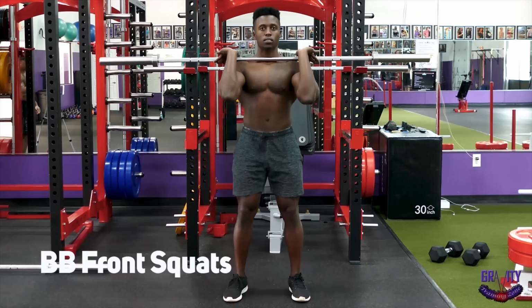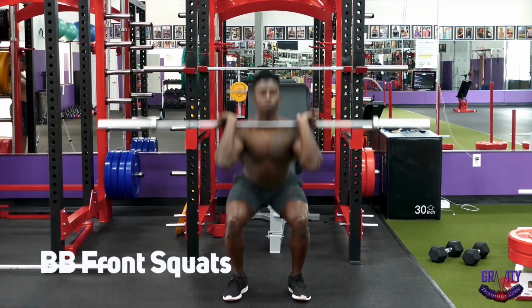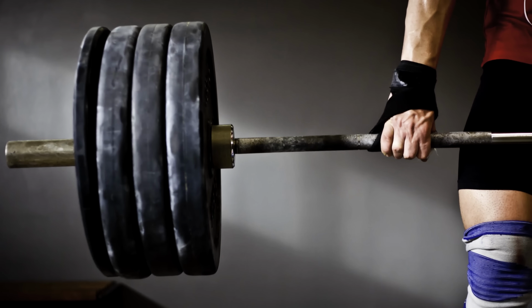Compound exercises don't just burn more calories because you work more muscles, but they also allow you to lift a much heavier load.